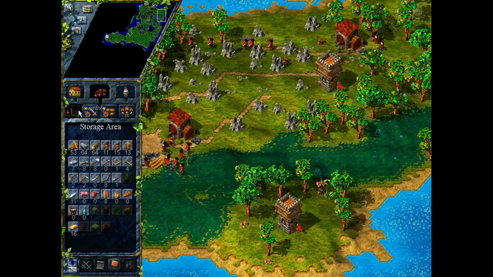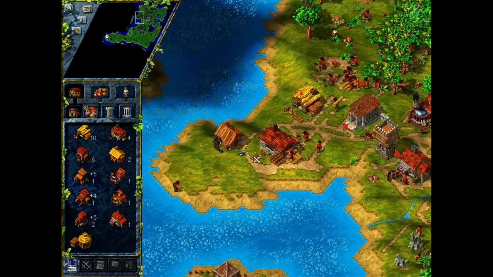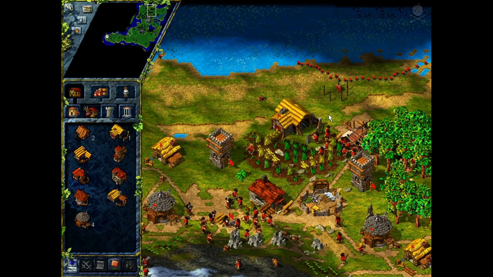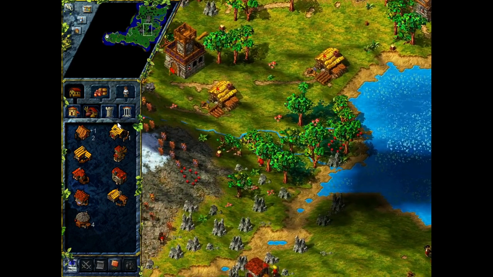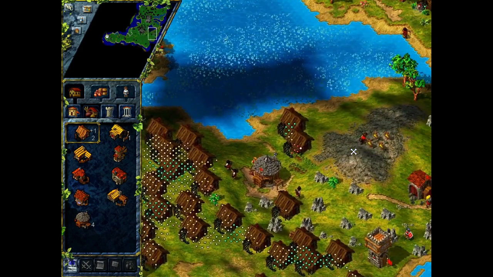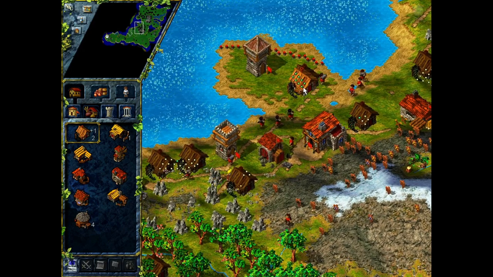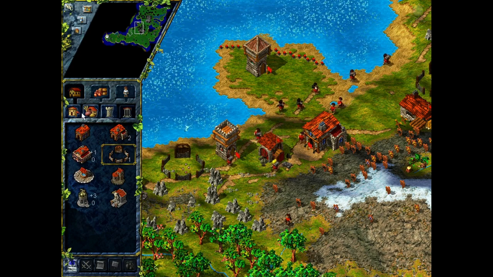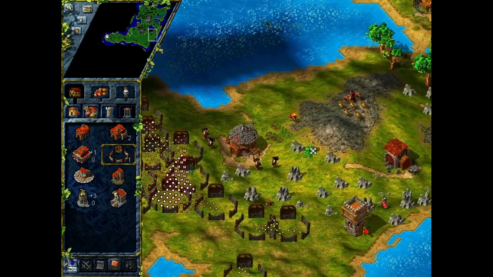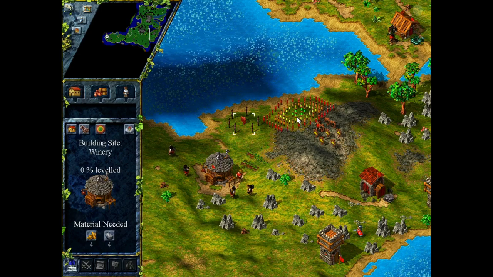Fishing rods do we have? Two more, right. Well, I have a fisherman there. I can have a fisherman here. Not big enough for storage, so let's get a fisherman. Get one more winery here. I think that's good terrain for that.